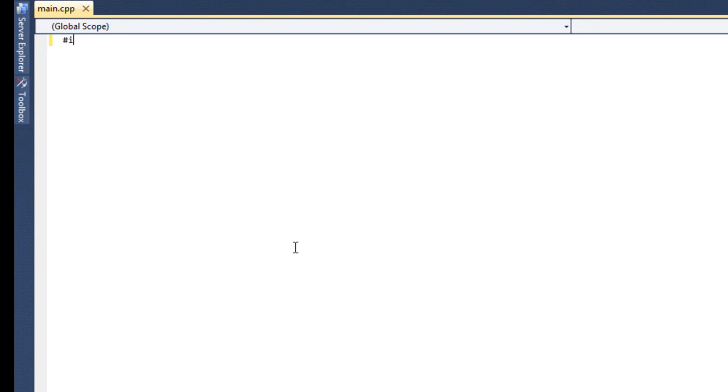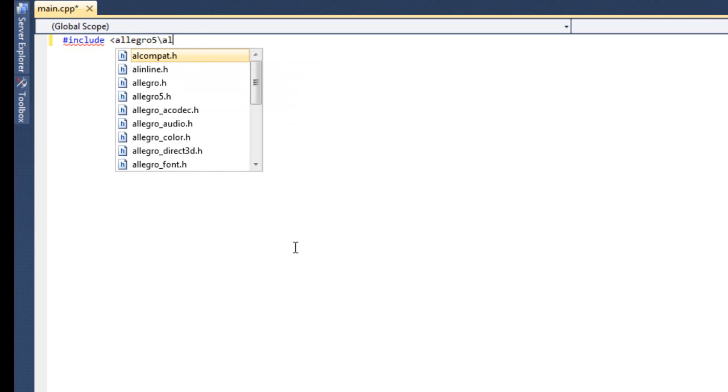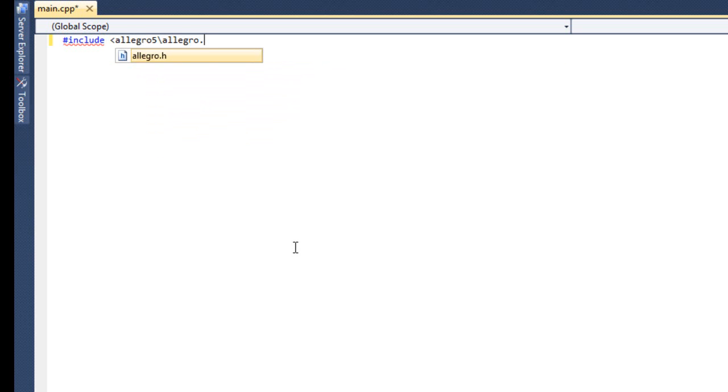So the first thing we need to do is include allegro5/allegro.h. That is first and foremost the header file we're going to have in all of our applications that use Allegro.